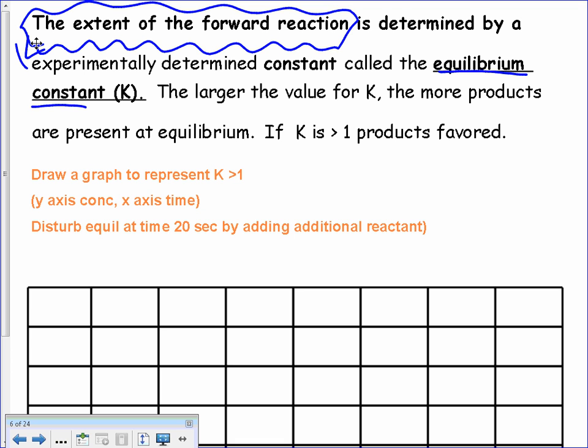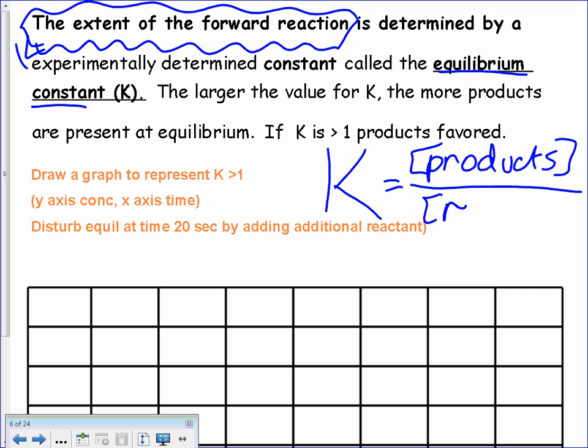In the web quest, did it go through how to set up the expression for K? Something with products versus reactants? Okay, I'm going to show you right now. How do you calculate K? I'll give you the basics of it first. K is equal to the concentration of products over the concentration of reactants. And I want you to tell me mathematically that this makes sense. It totally does. If you're math-minded, it's so easy.